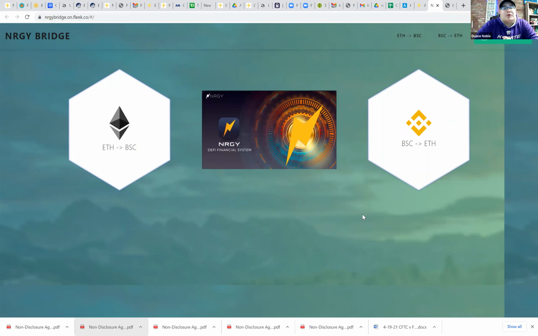And guys, NRGY is really that simple. But the potential that we have to do something so incredibly special is almost unbelievable. I'll leave you with this. Binance came out with a better model at the time with their centralized exchange, and they blew everybody else away. One thing you may not realize is that the owner of Binance became a billionaire, with a B, in 6 months from launching Binance. Pretty incredible. Now, this technology, this dApp that is going to be hitting the market, is so disruptive that I believe it has that same potential. And I believe it really has the potential to change so many people's lives.